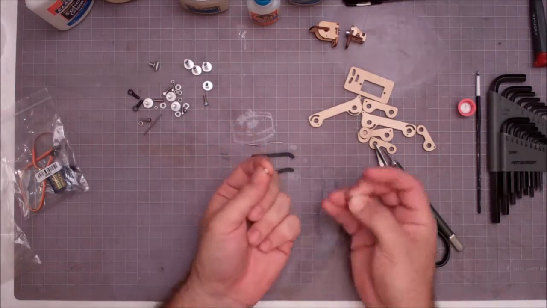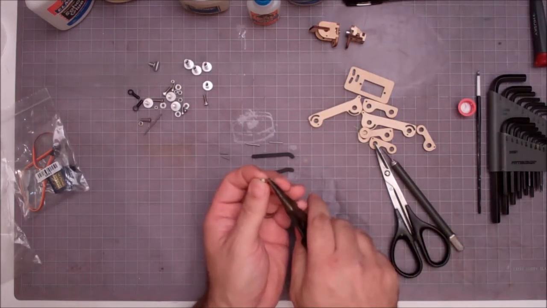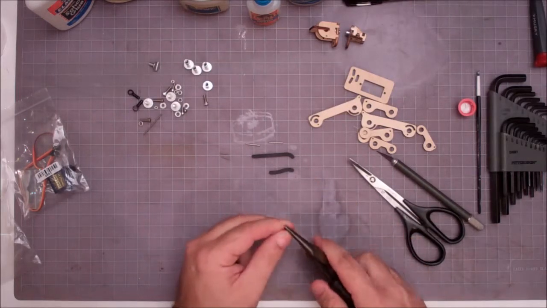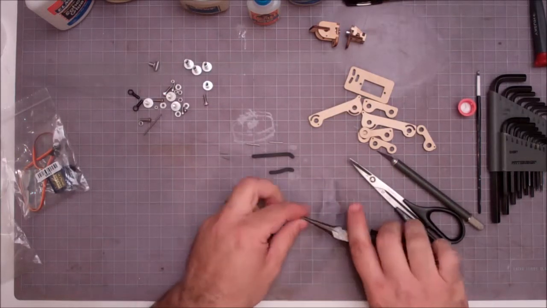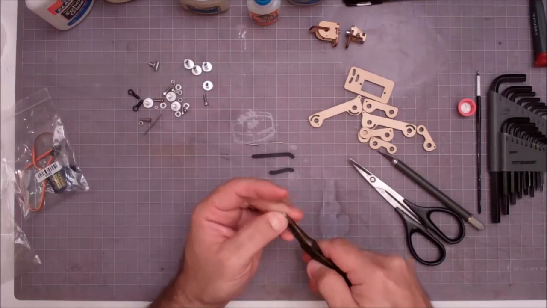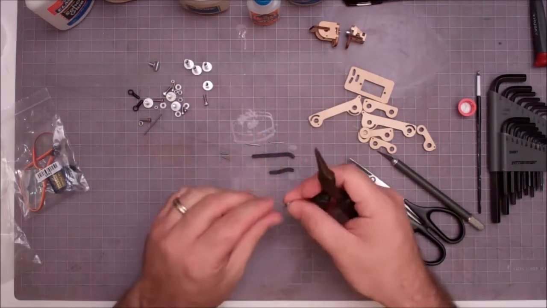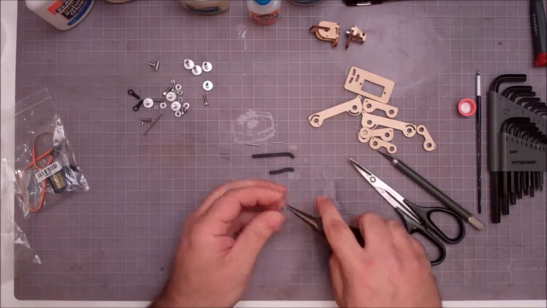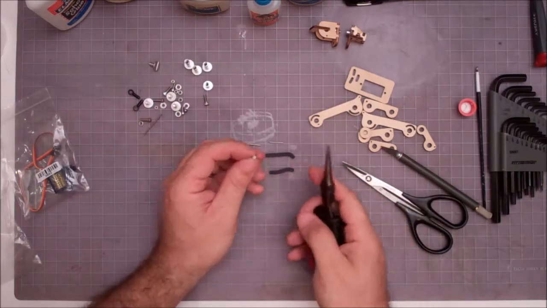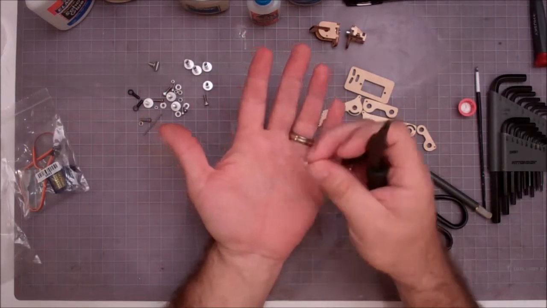So, let's start with the Delrin ball. You'll hold the ball and take a pin and just kind of start to press it in there. It's going to be tight. You just need to get it in a tiny little bit. And then what I like to do is grab the pin with my needle nose and press it on the table a little bit. Don't mar your table. Then I'll flip it over and do the same from the other side. Basically what you're going to do is just center it up. It can be a bit of a bear sometimes. I'm grabbing the pin and I lightly hold the pin and push down and that slides the ball. So, we've pressed one of the small pins through the center of the Delrin ball.